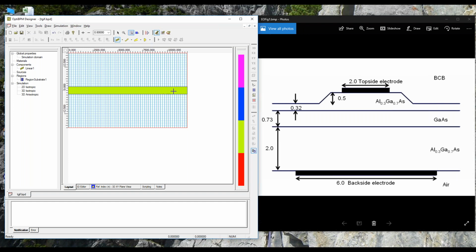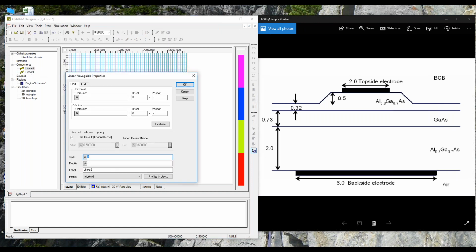So I draw another waveguide, and I have a look at its properties. But I don't want another ridge waveguide. Instead, I select electrode 1. I set this up to consist of an electrode material, which I can later use for connection. And it has a width of, yeah, that's right. It's the electrode that is a width 2, not the ridge. Right, so that is actually correct. 2 microns is the width of the electrode.